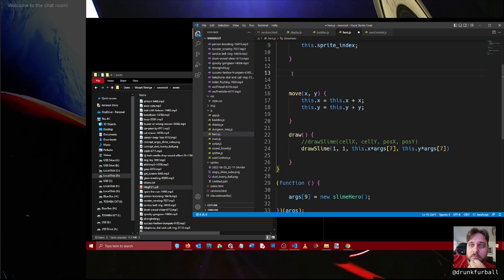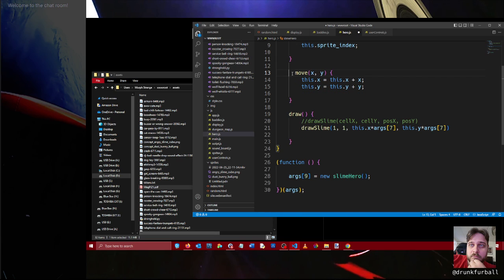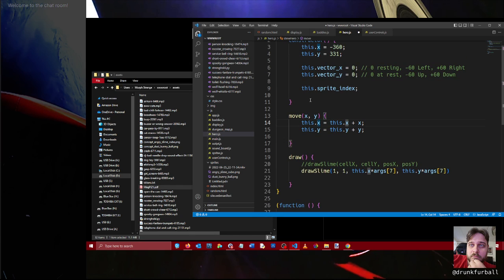We can just make that naturally part of the draw function. And our move function. This does this.